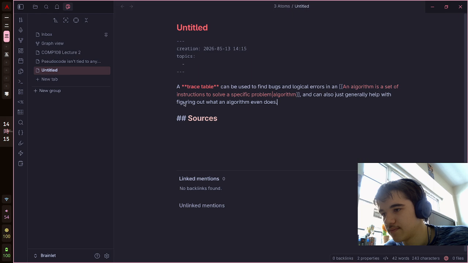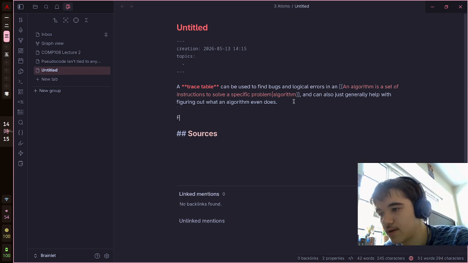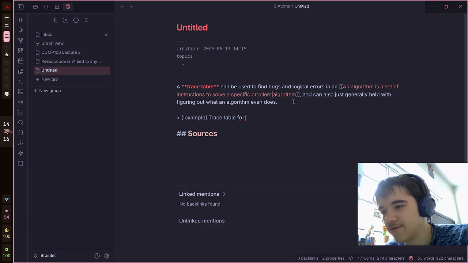So, for example, a trace table for an algorithm that calculates the nth power of a number.